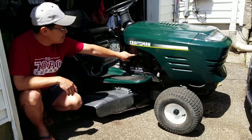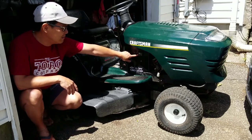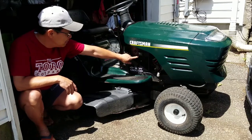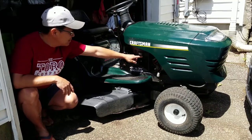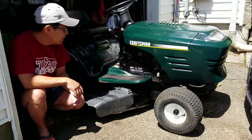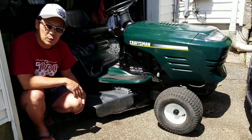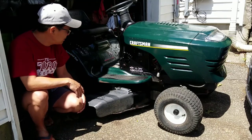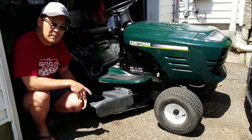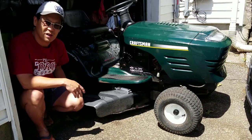This is the first Craftsman LT1000 that I've had that has an hour meter, but it doesn't look stock to me. There's a wire hanging out of it like that. Somebody put it on there. Anyway, it's only got 232 hours on it. Not much at all, if that's the real meter. Anyway, it drives, it mows, does everything it should.